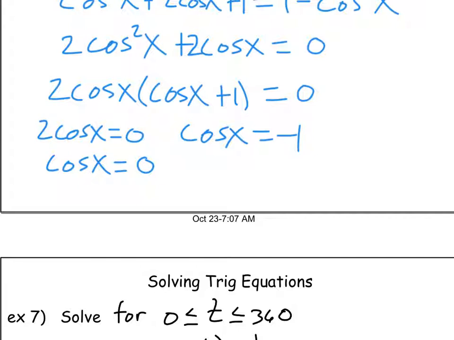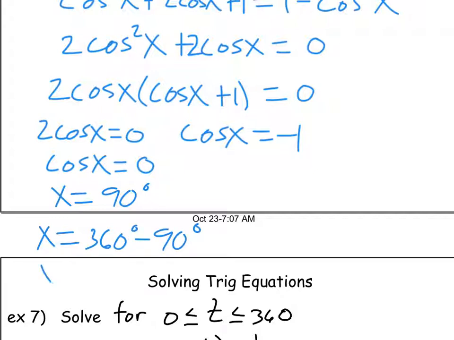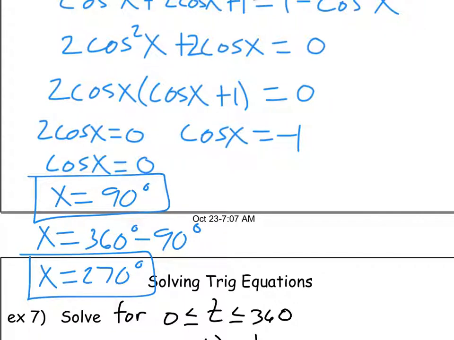All right, so you do the inverse, right? You type an inverse cosine of 0, the calculator is going to tell you 90 degrees, okay? And to get our second solution, with cosine, we take that one and subtract it from 360, and we would get the solution of 270, okay? So that's a case where it does yield another solution, 90 degrees and the 270.